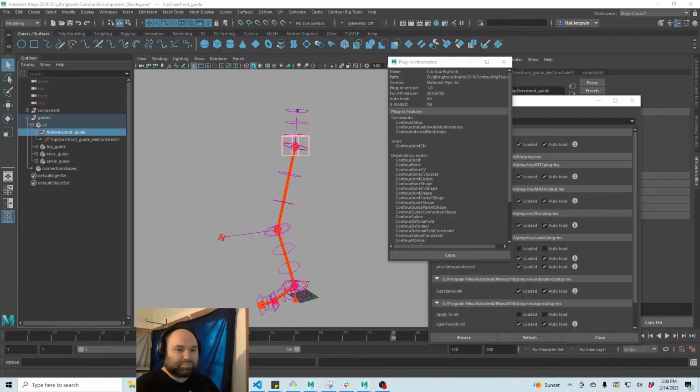Hey, we are now back with another notional pipe stream, and today we are going to do what I thought we were going to do last time, which is to start putting together the whole system and rig an actual character with it. Now, in this case, there's a couple of things we need to do first. A few things that I left there to be done, specifically because I wanted to show some of the ways that the different components can interact together, especially around the hips.